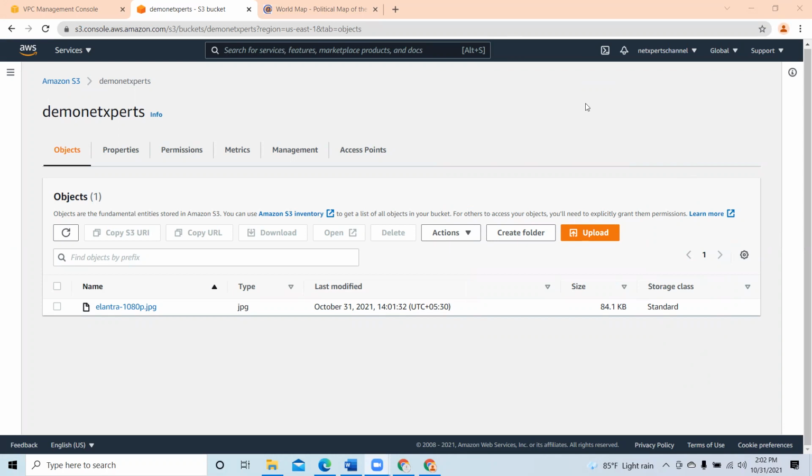Now we have uploaded the object. We are going to learn about the storage where our object is uploaded. It's one of the storage classes, named Standard storage.